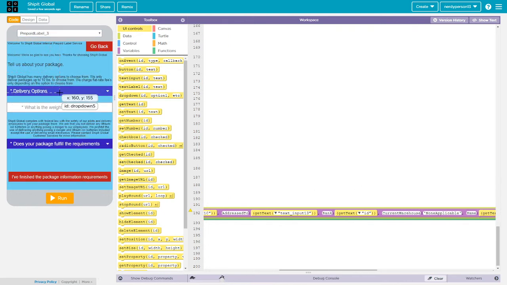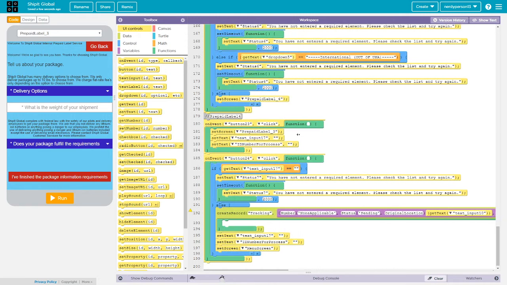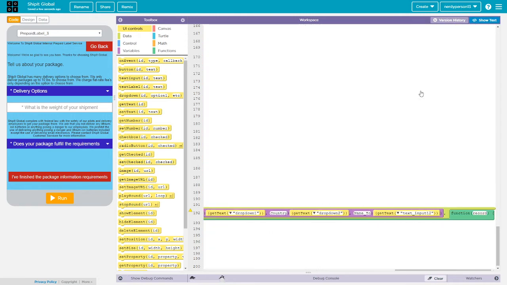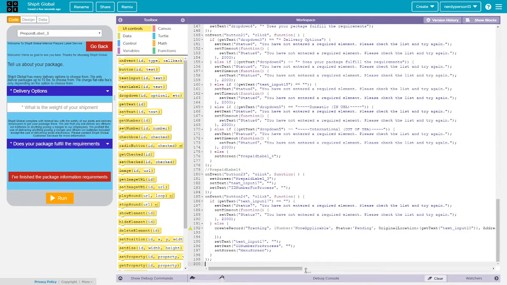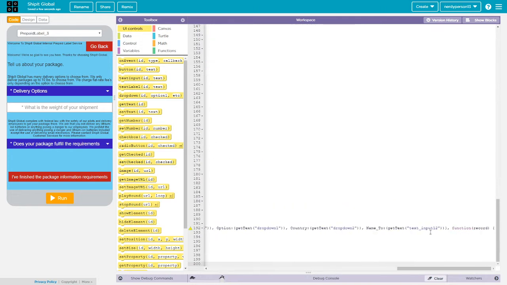Alright, prepaid label 3. Delivery options, so that's the rank, so that will be drop down 5. And then the weight. Looks like there's not an option for that. We can go ahead and add that actually. So right here, it will be the weight.